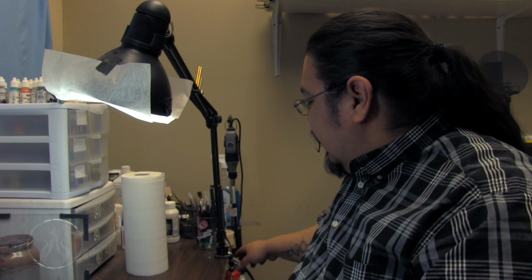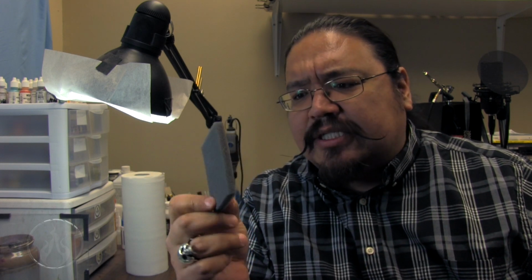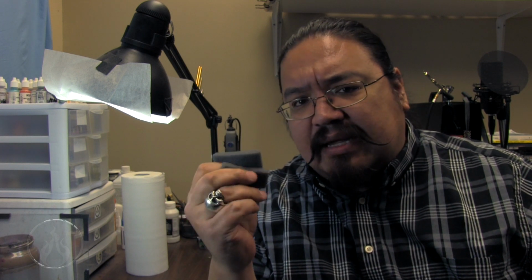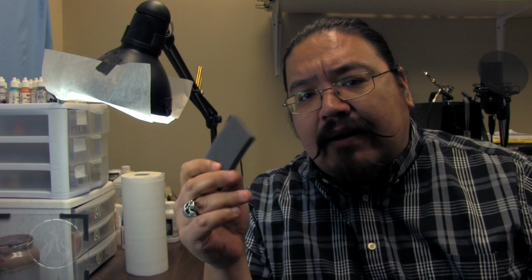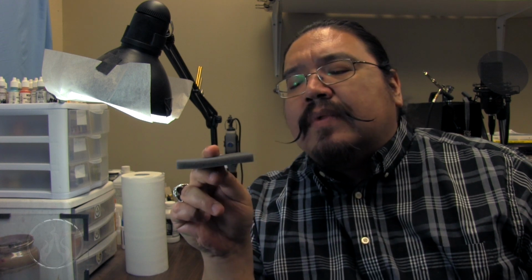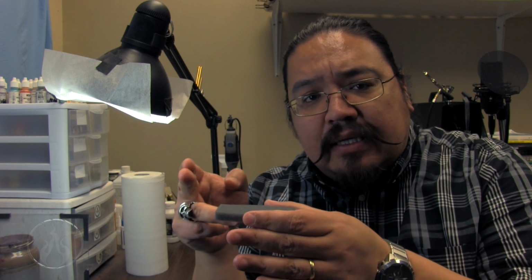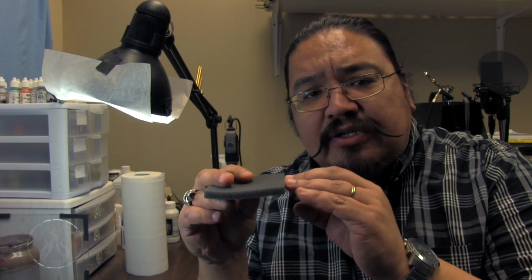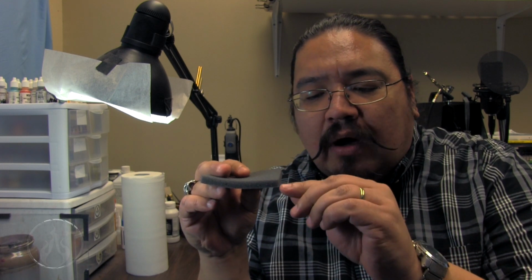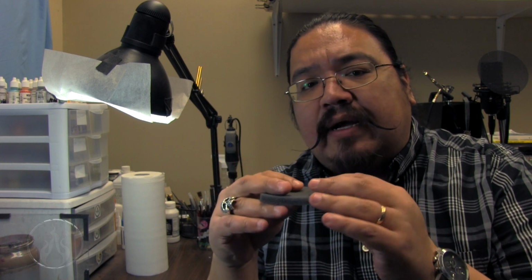A lot of them will call for, for example, household sponges, or even the sponges that you get from miniature packs. Anybody who's selling pewter miniatures and a lot of resin miniatures will give you these little foamy inserts to keep the model from bouncing around too much. But even with these, where they're really thin, I do have issue with these kinds of wet palettes. You have them in the little container, and then your wax paper or baking sheet on top. As you add your water in, because of the porous nature of the sponge, the water will sit along the bottom, unless of course you oversaturate the sponge, in which case you just have too much water in there.